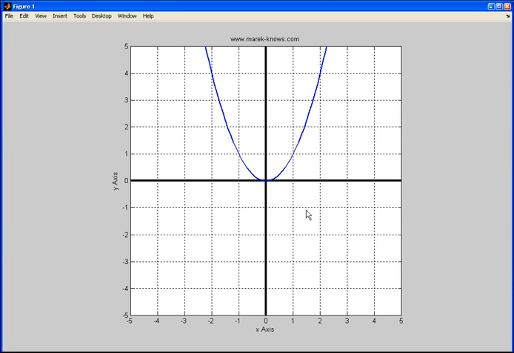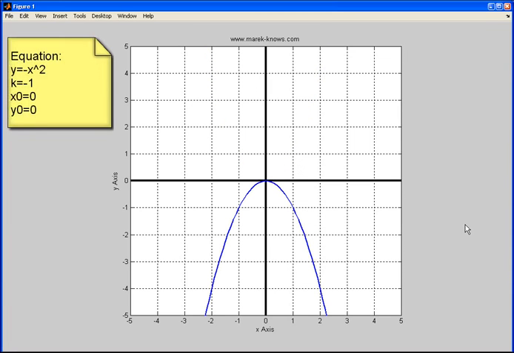Let's take a look at y equals minus x squared. Here we have the parabola opening downward. The maximum point now is defined for us at 0, 0 but the shape of it is exactly the same because k value is equal to minus 1.